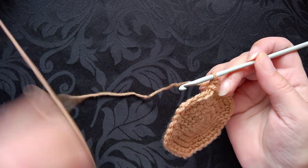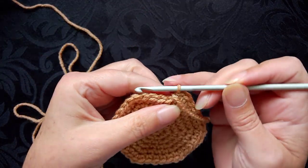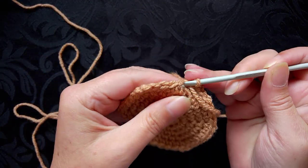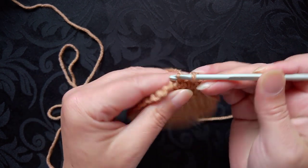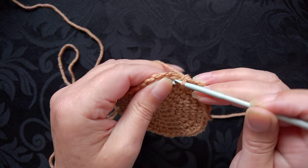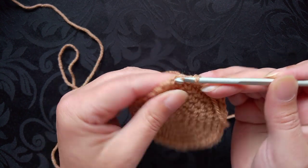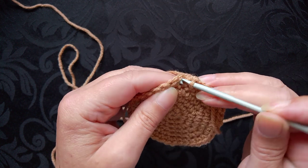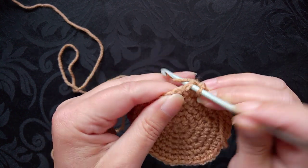And this time we're going to be on our seven times table. This is the last round. Okay, so this time we're going to work in five stitches. That's 1, 2, 3, 4, 5, and then do the increase of the 2, which is 6, 7.